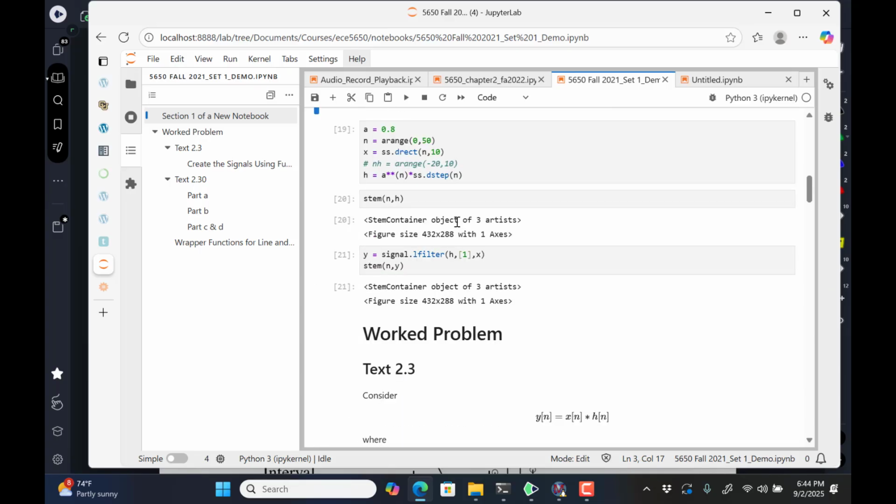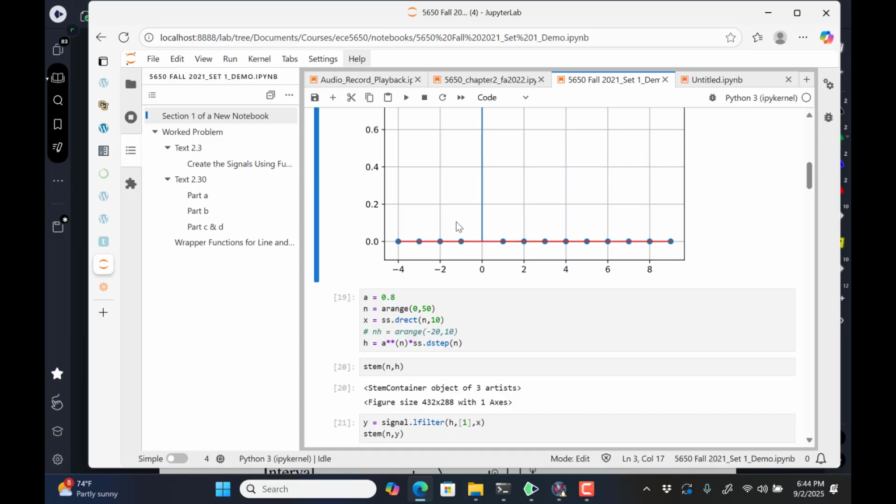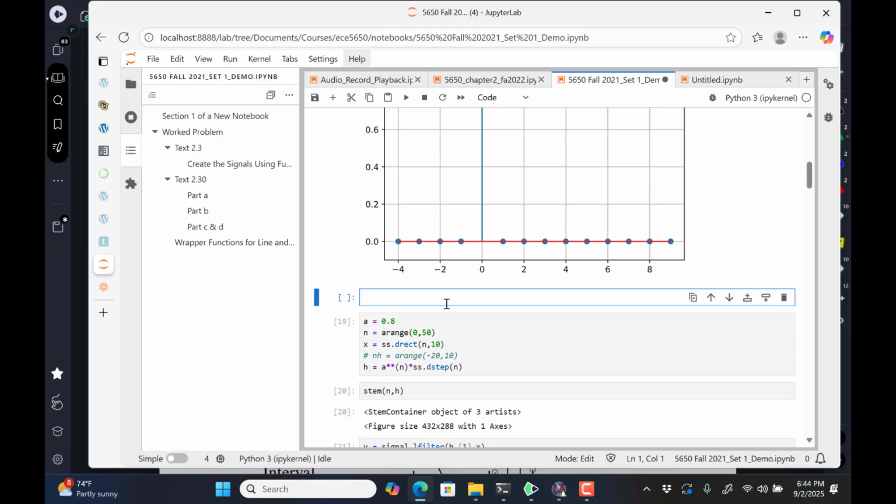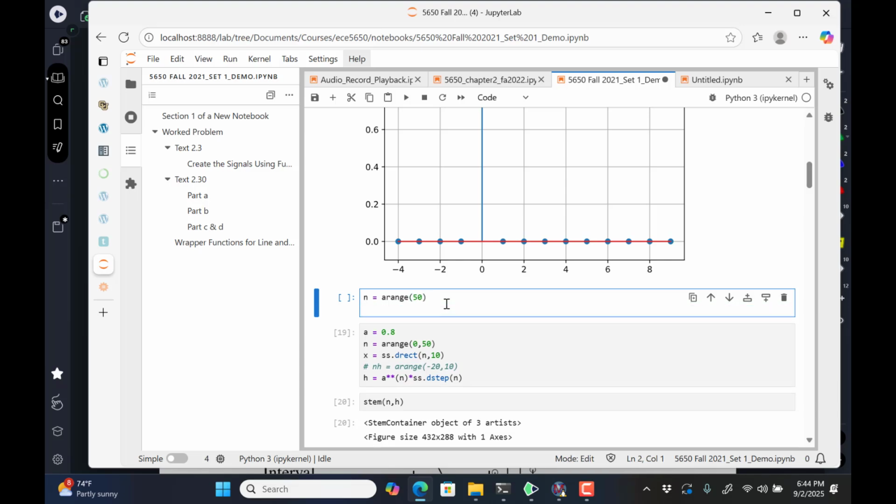I said I would do some plotting with sinusoids in here. So this one looks like it plots. We can just create a new blank space in here. I can say n is equal to a range. Let's make it be longer. So a range, I didn't set a start value or an end value. So what Python is going to do is give me integers going from 0 to 49.